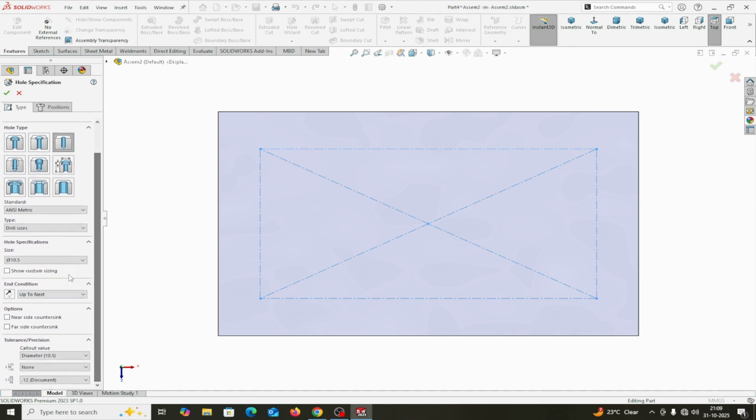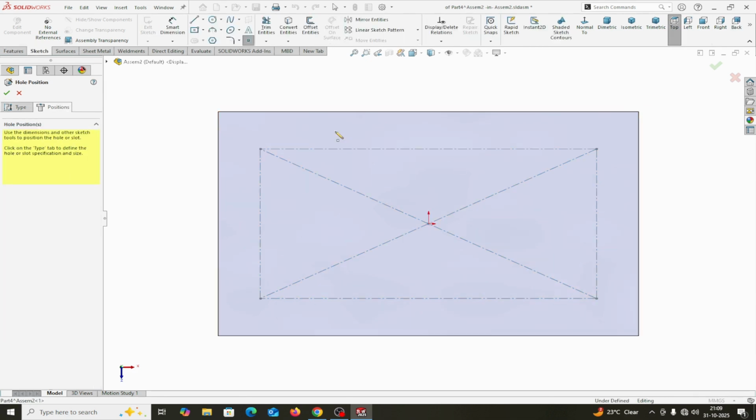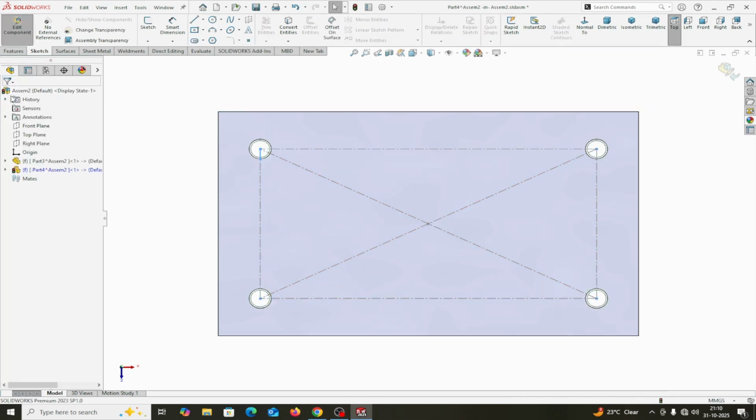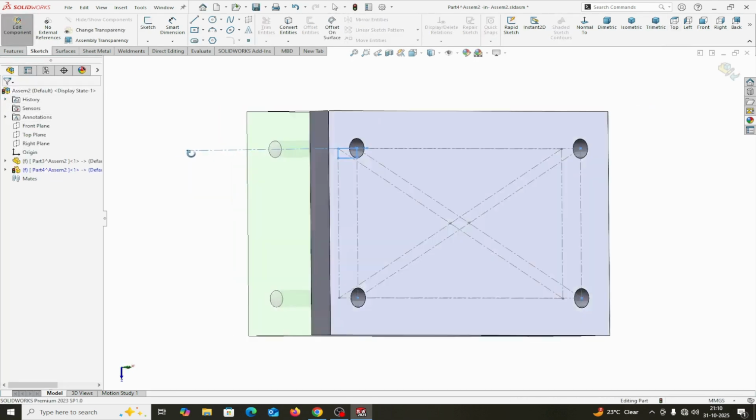Position, click, select this face. Now you will see the yellow indication coming here. That indicates the hole is activated. Now you mark at this point, this point, this point, and this point, up to next, and okay. The holes are marked.